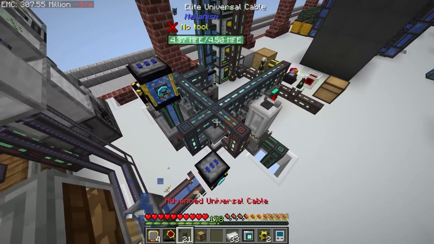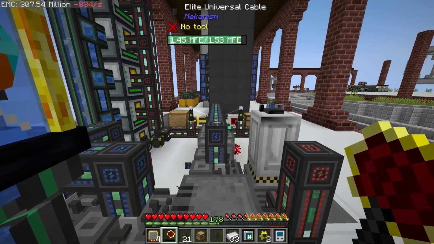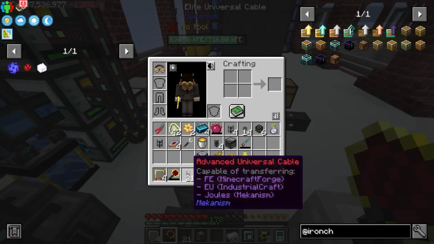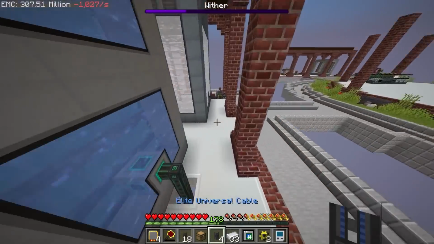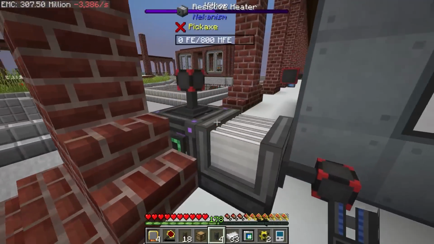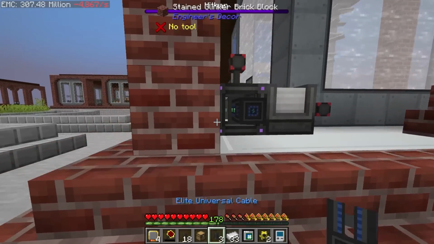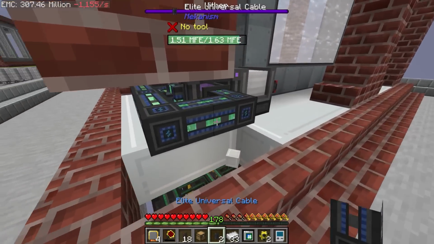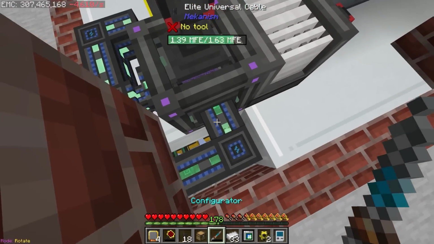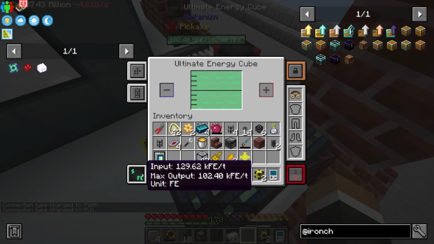And we did learn before that we actually don't need elite cable here. So what I think I'll do is I'll steal a couple of these elite universal cables, replace those with advanced universal cables, and then over here we can once again add another side to our energy cube. It's going to look real janky, but I think if we get rid of both of these, we can just put the cable right about there, and if we set this to extract, that should allow us to output up to 300,000 FE per tick without any trouble.